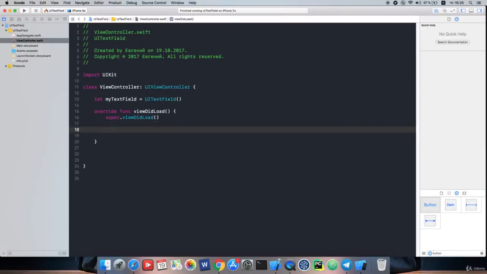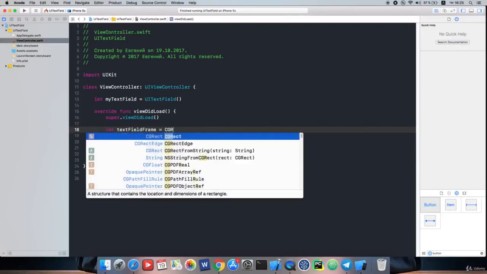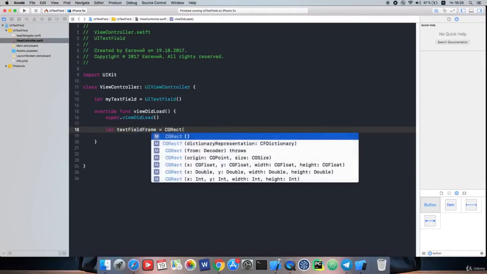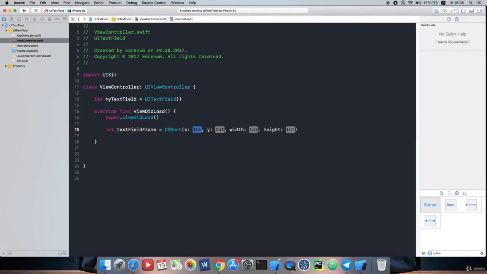Okay, let's not worry much. We'll set up our text field. Now create a frame for it, as it will be rendered via CGRect. We put it in the center, make it 200 by 31.